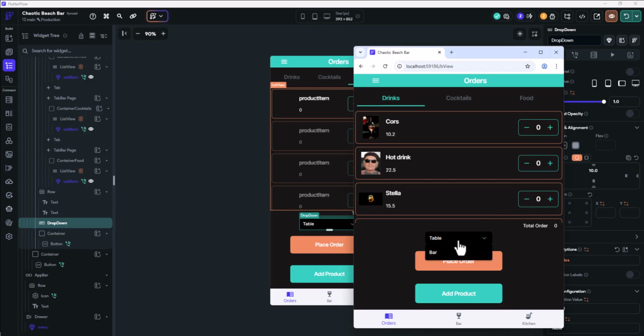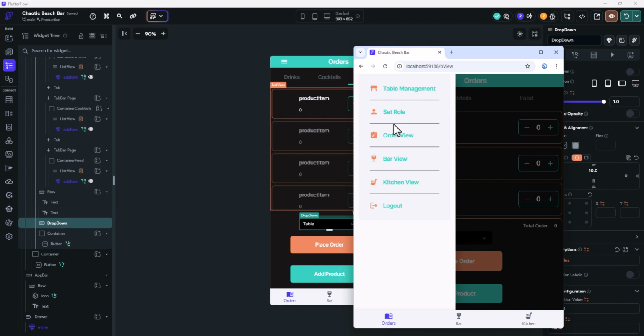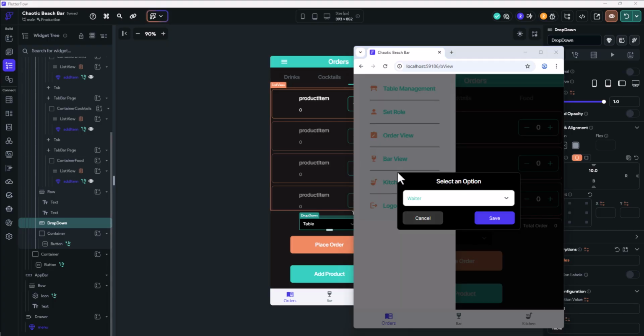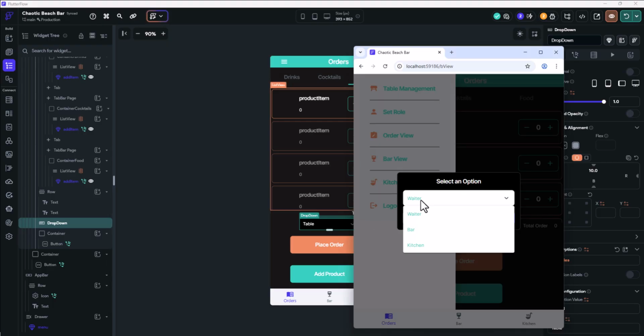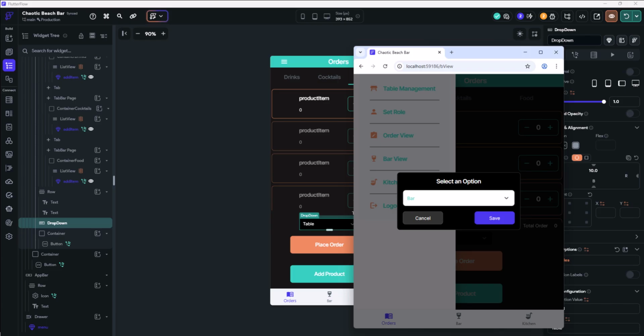Okay, we see initially we've got a table, we've got one item in it, bar. Let's go in and add another item, table management. It seems not to work. I'm going to go and fix that. Set role does work, however. Let's change that to the bar view. We should save and close that, otherwise we don't know that we've saved it.